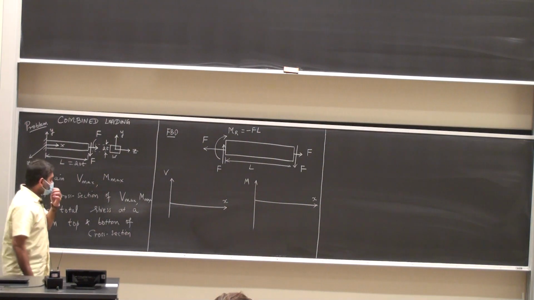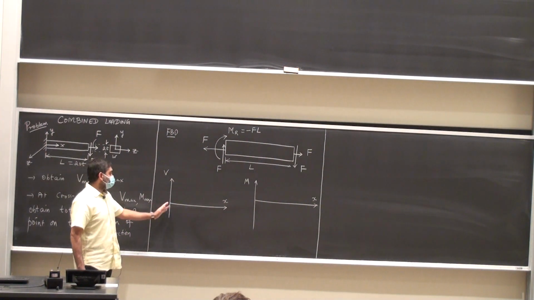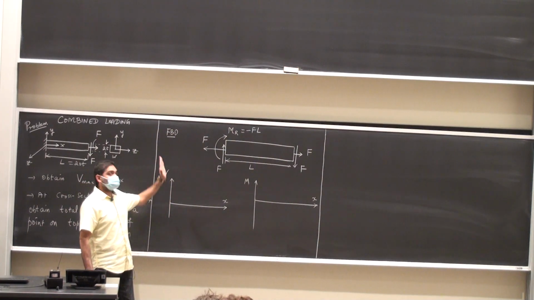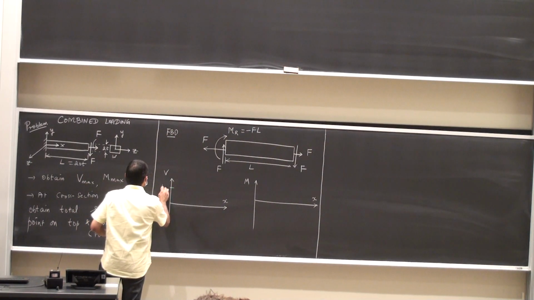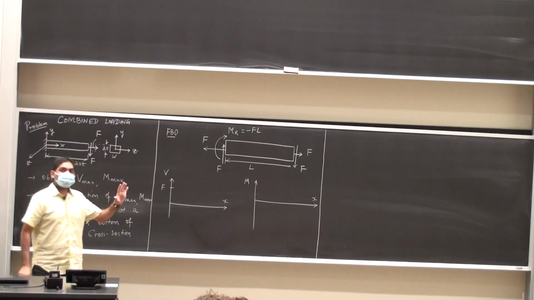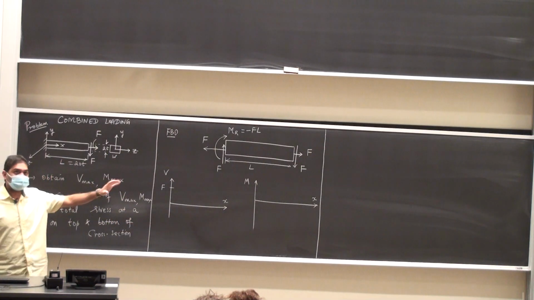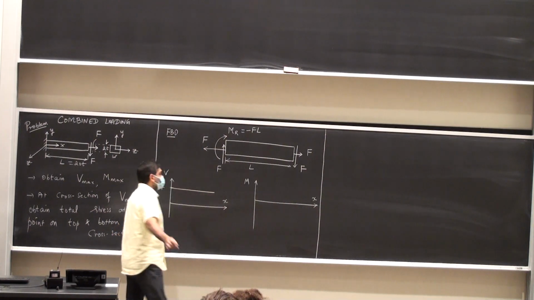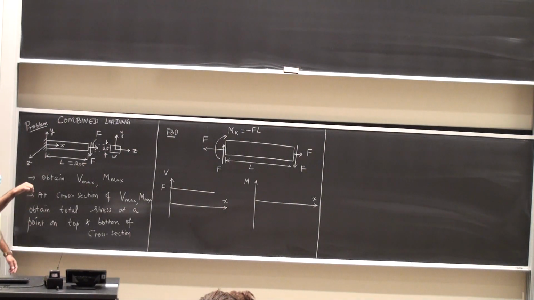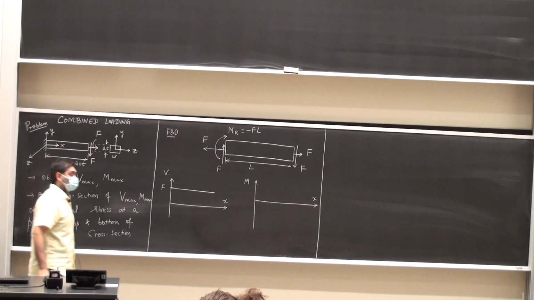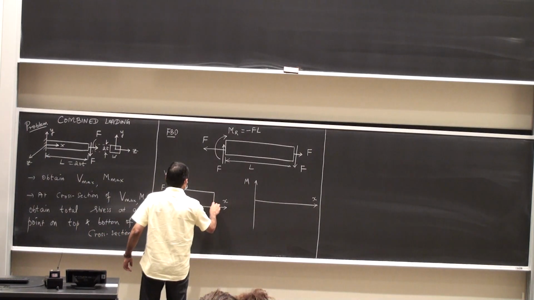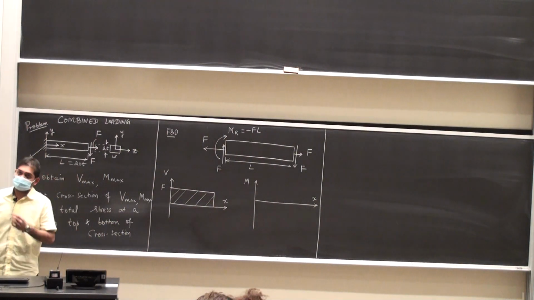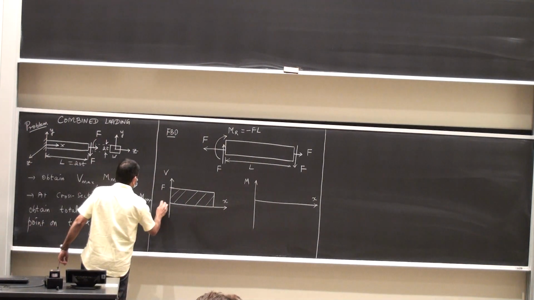Okay? Shear force diagram is fairly straightforward. I start off here. I have a force F that is acting, pushing me up. Nothing else going on until the end of the beam, so I just travel all the way down. And at the end of the beam, I see there is a force F which is trying to push me down, so I come back home. Okay, so this is the shear force diagram. And I start off at 0 here.